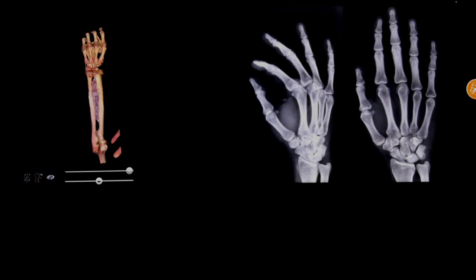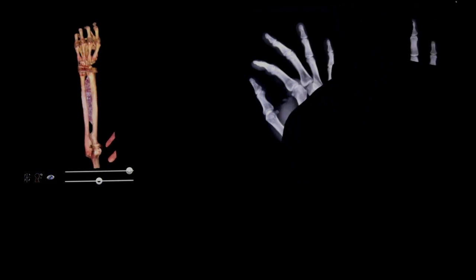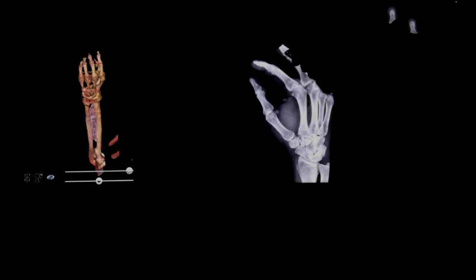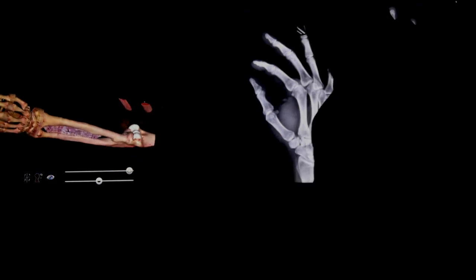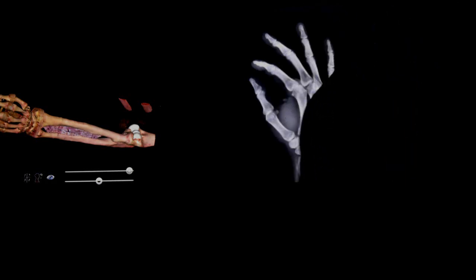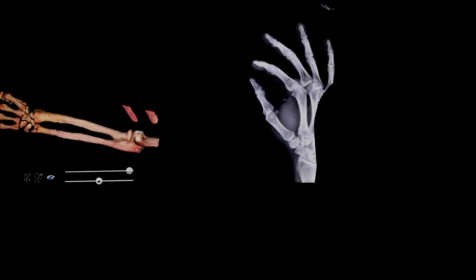Let's come over to the table now and discuss some of the table anatomy. You should be able to see it pretty well. We'll start with the hand. Now this hand's a little curled, so it stinks a little. But let's look. We'll take what we already know. We have our distal phalanx, middle phalanx, proximal phalanx, metacarpal, and then our carpals are all covered up. Let's see if we can get those off. Now we can see the structures. And then we have our carpal bones.